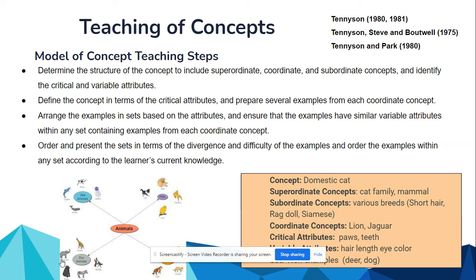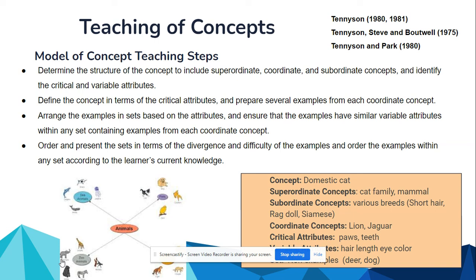First things first, most concepts can be represented by a hierarchy. So you have the superordinate, which is the higher concept. You have the subordinate, which is a lower concept. And then you have coordinate concepts, which may be similar and be at the same level. Well, there was this great example, and I put it in this peach box here. We're going to kind of go through and talk about what all of this breaks down to.